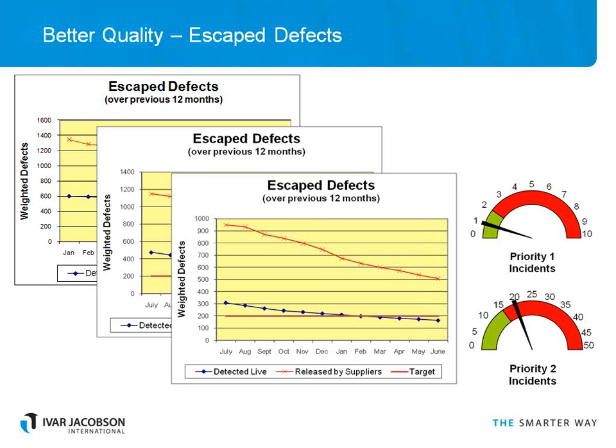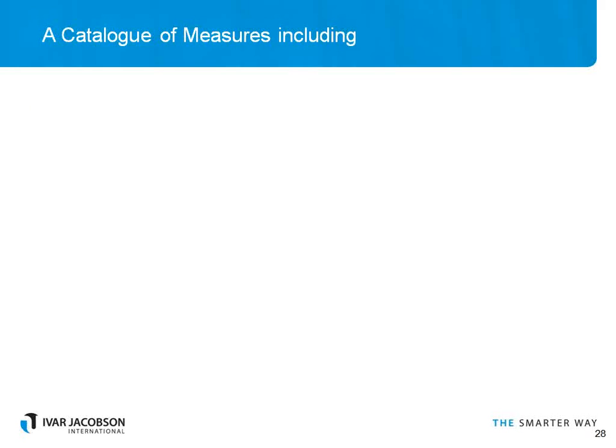And we can also focus on particular defects easily with dials. It's a good idea to set a tolerance for the number of priority 1 incidents and priority 2 incidents that are allowed. That's difficult to see from the weighted graph, but if you put a couple of dials next to the graph, we've got a full picture of the quality levels for the entire organization. Just looking at all the defects, telling where they are, and making sure they've been weighted, we can get a very good quality measure and demonstrate that we're improving and increasing the overall level of quality of the software that's been released. So those are a couple of measures.